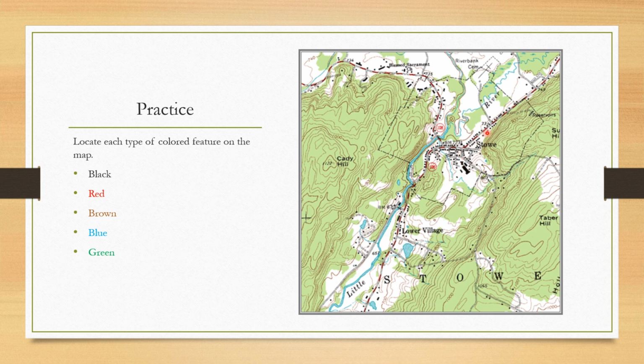There's probably something in the legend later on that'll explain what the red and white striping is, but we can see that that's a major roadway that runs all through here along this little river. And we can see our brown with our terrain features all along here. You can see all your contours. Then we're going to have our blue, which is our waterways.